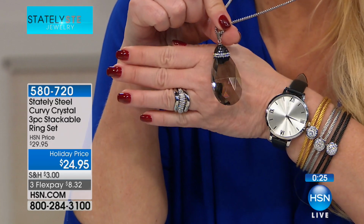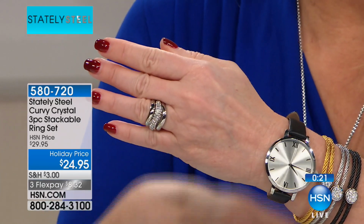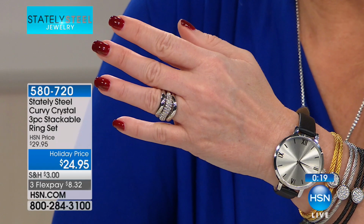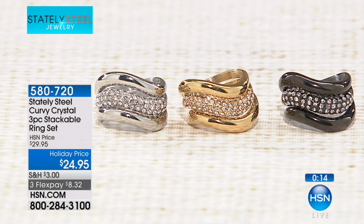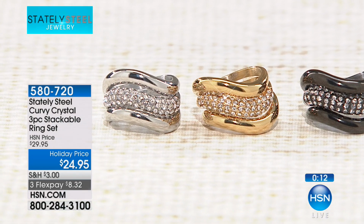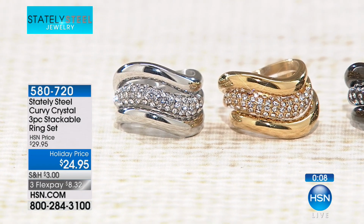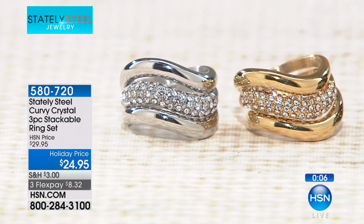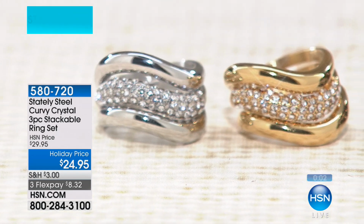I know a lot of people have been asking about the necklace I am wearing. We started the show with it, so a lot of you maybe weren't there at the top of the hour, and that is a beautiful necklace. We have about 45 minutes left with our Stately Steel, and we are going to show you as many things as we possibly can. So hang in there for this gorgeous ring set, because you're getting all 3 beautiful pieces for $24.95, keeping in mind that holiday pricing ends on the 28th.